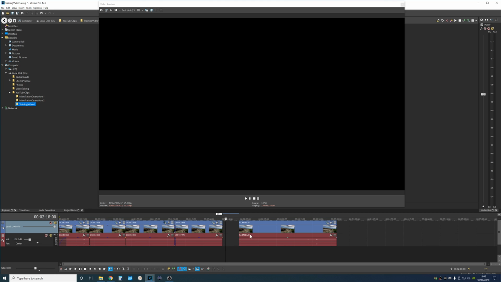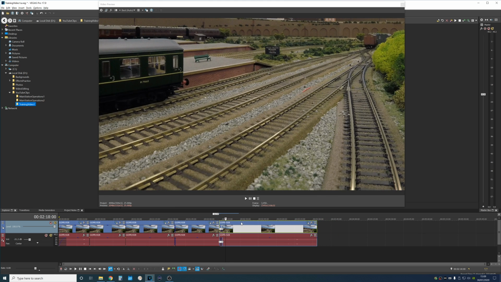Delete the unwanted section, push the two together, and we'll have a look at it again. So that's it moving up to the bush. The points will change.